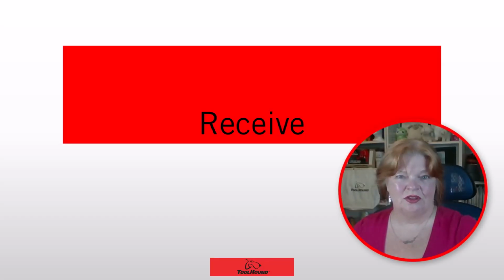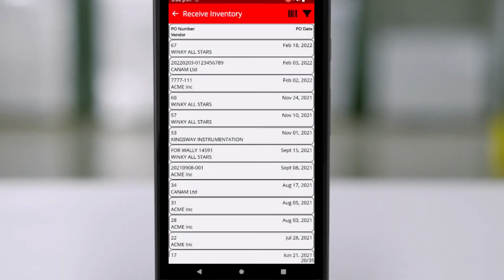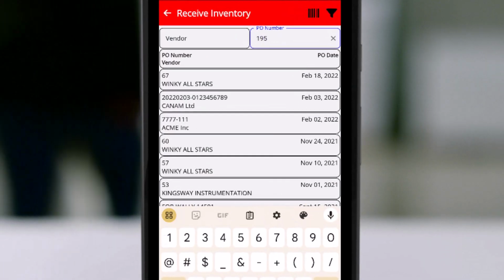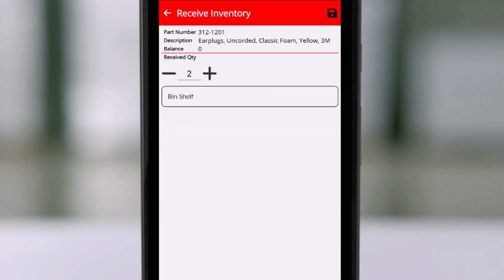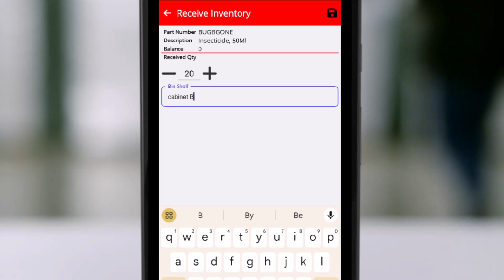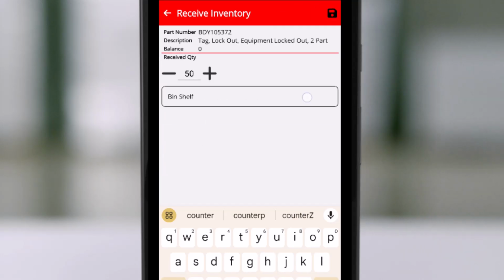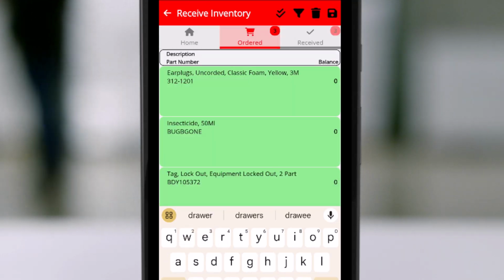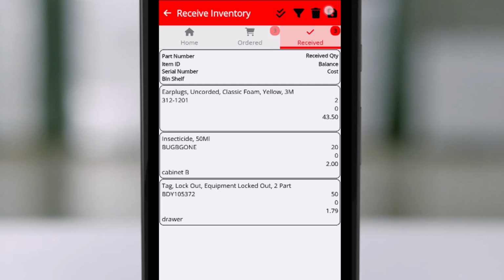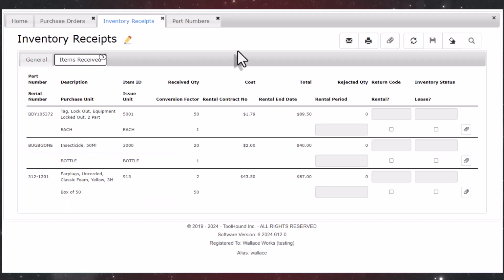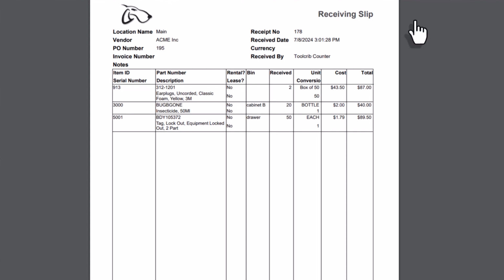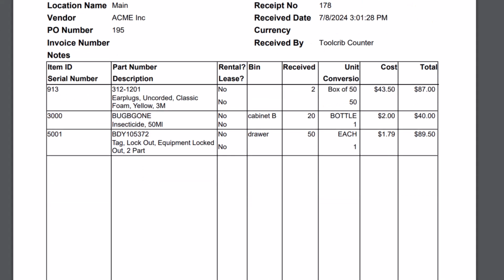Let's look at receiving those inventory orders. Receiving inventory against a PO can be more convenient using the mobile app if it's being placed directly on shelves. It's easy to update the bin shelf, and the costs are carried over from the purchase order. You can receive in the browser with or without a purchase order to receive against. Receiving inventory either on the mobile app or in the browser requires the purchasing module.